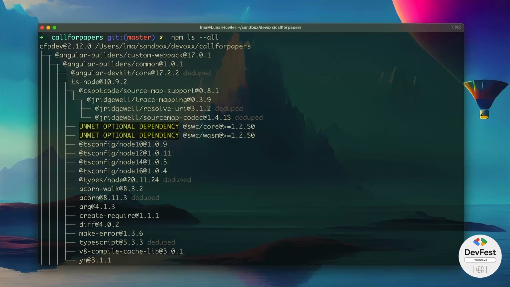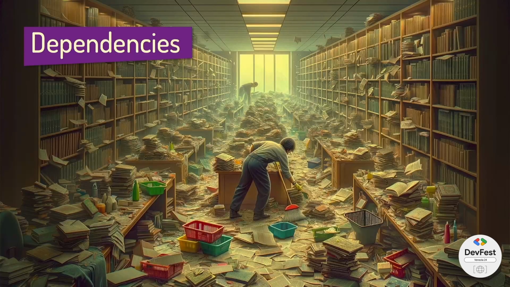So the first thing you should really do is use npm ls --all and see your full dependency tree. At least you know what's in your project, because at some point, even if you work for a year on this project, you probably don't know what's in there. You probably missed something, or you might wonder, okay, what is this dependency? Why do we need that? And when you reach that point, you should start cleaning up and say, okay, that dependency, I don't remember, I don't find anywhere we were using it. Let's get rid of it.